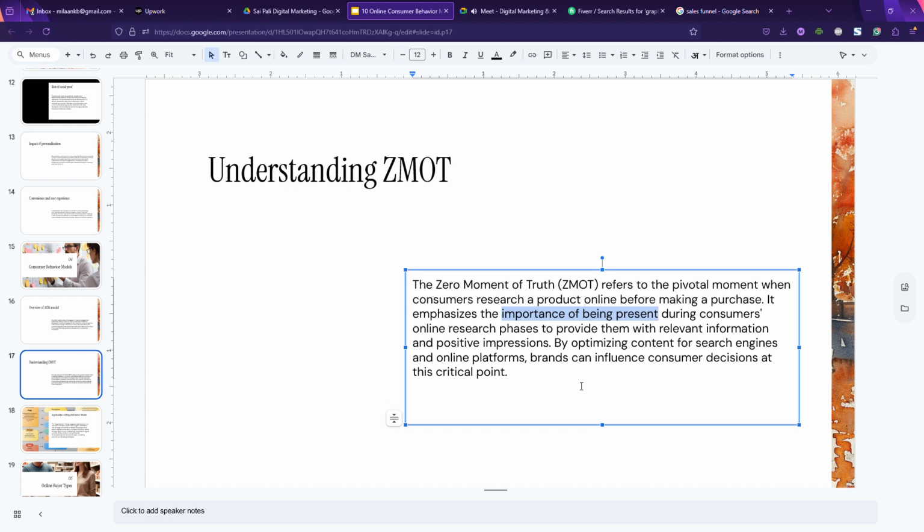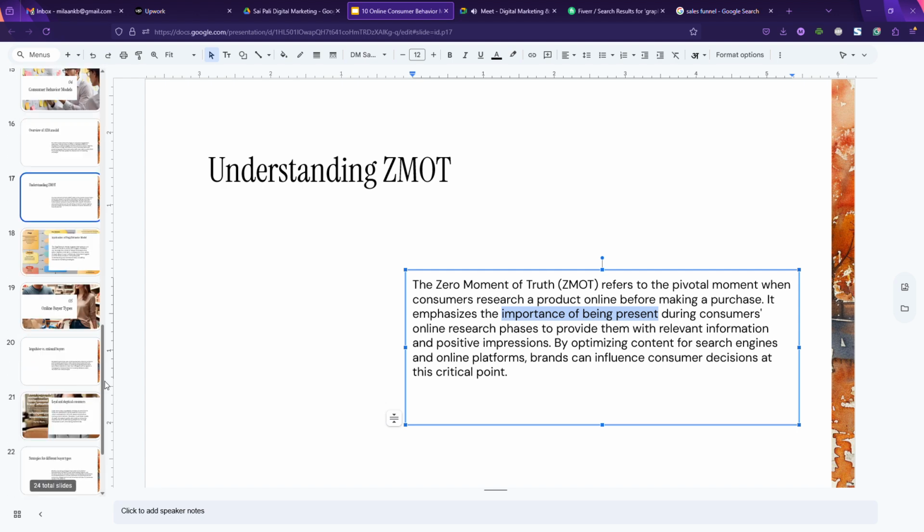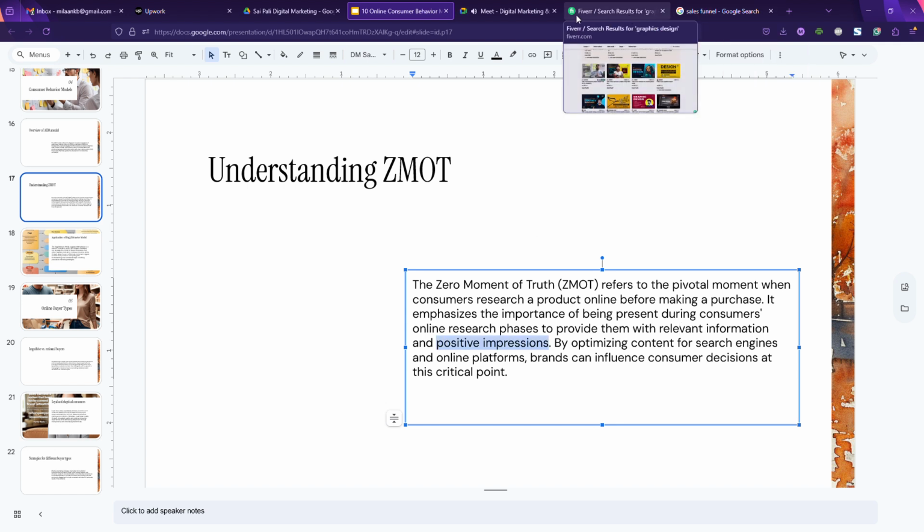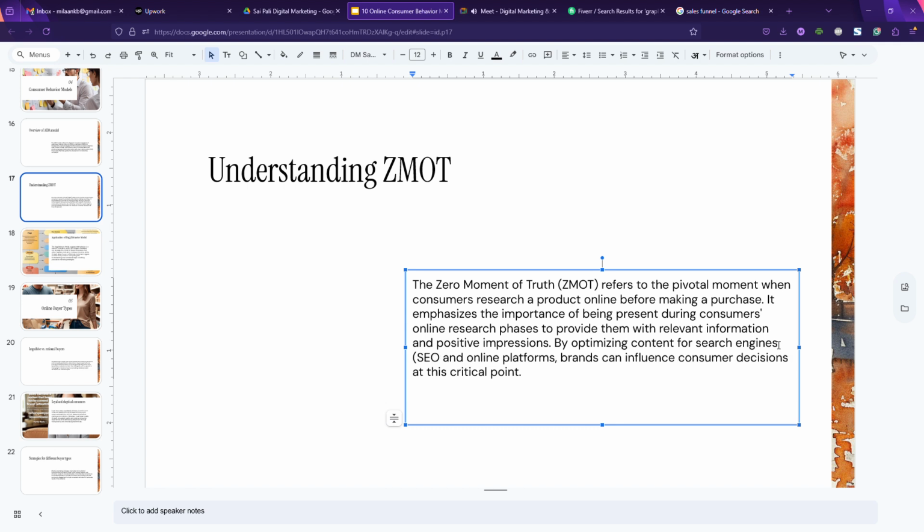For online medium, there's AI and other automation systems nowadays, which help in this process of being present, so that the consumers can get relevant information and positive impressions as in the reviews. So by optimizing content for search engines, SEO, and online platforms, brands can influence consumer decisions at this critical point.